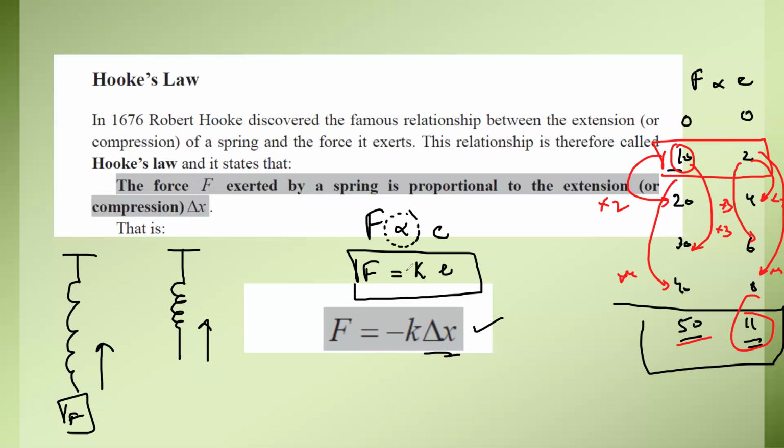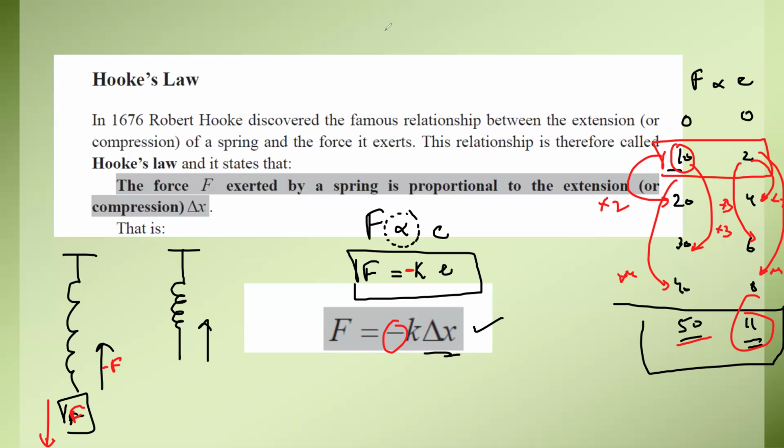So why is there a negative sign? The negative sign shows that the force of the spring is always opposite to the force which we applied. For example, if we applied the force F, the direction of the force of the spring is to restore, so it will be negative F. This negative sign only shows that the force of the spring is always a restoring force. It always tries to return the spring to the original position or original length.